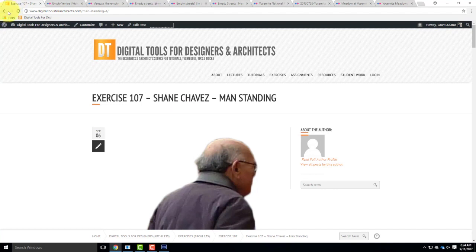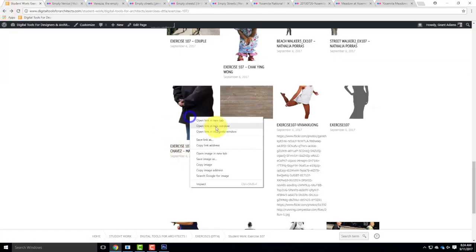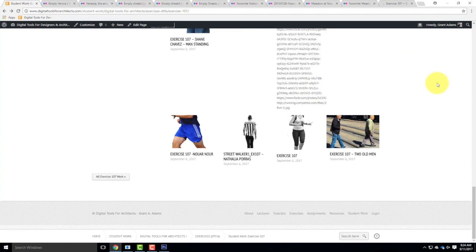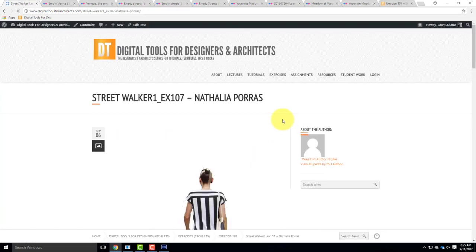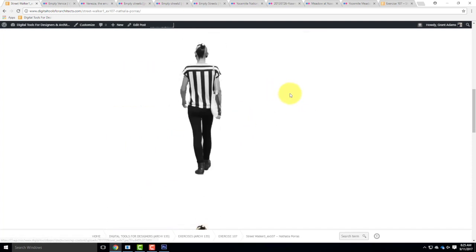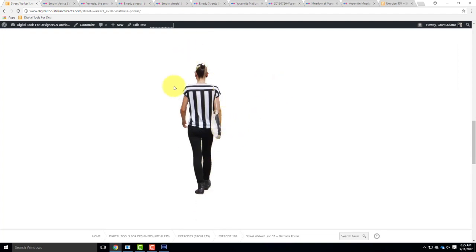Actually, I'm just going to open it in a new tab there. And one of the challenges with doing this is figuring out what the right person is to put into the scene. If you pick the wrong person, it's a lot harder to kind of sort that out. So this is more universal lighting in the back. The highlight's a little bit on the right there. So that one actually might work as well.